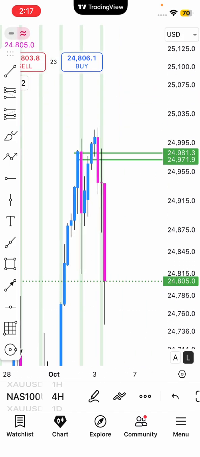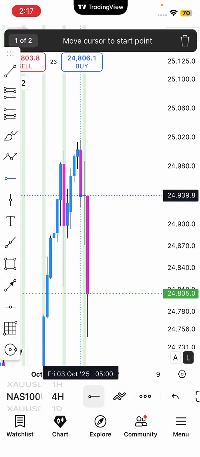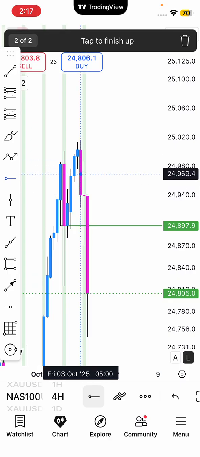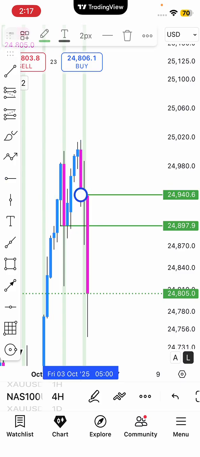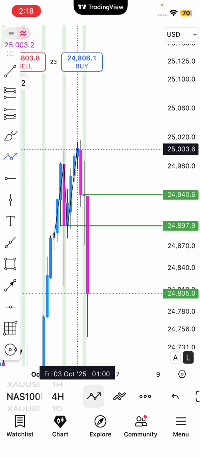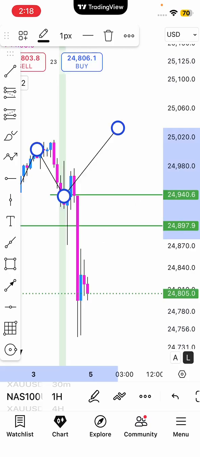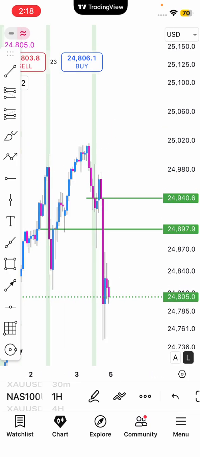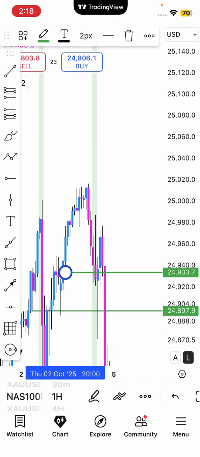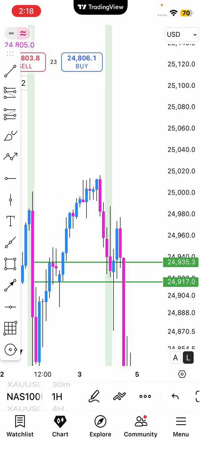So that was Thursday. Friday, let's take a look at Friday. Friday was NFP. Prior to the New York session, price has closed right here. Price is bullish, right? So if I'm following what price is doing, I would have expected to buy here for price to go back up. So I need to go to the 1 hour to see if it makes any sense, right? Now, when I go to the 1 hour time frame, it doesn't really make any sense, unless I'm looking to enter here or here, because these are the only levels that make sense.